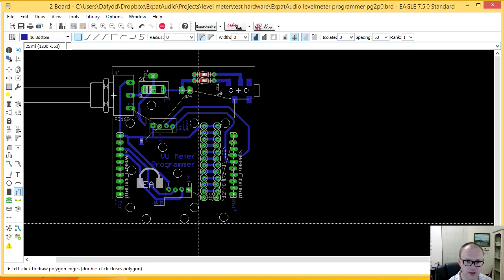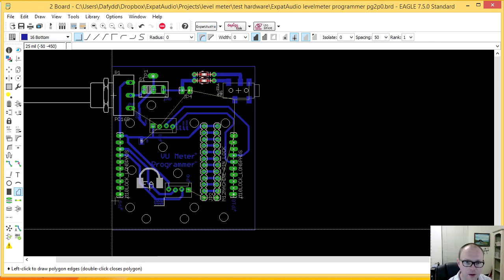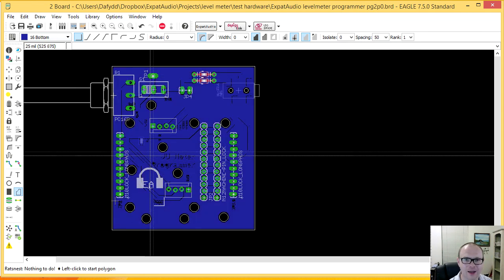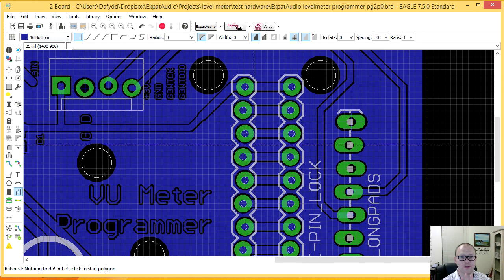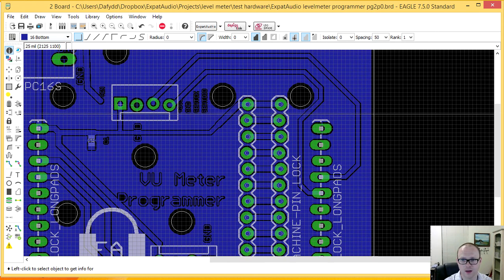I'm going to start here and draw a square around my circuit board. All right, now if I hit rat's nest, it should at least fill in, as it did with the previous setting. We'll soon find out if it does it. There we go, it's filled in all the gaps. Now, in the surface mount world, this is awesome. I'm very happy.